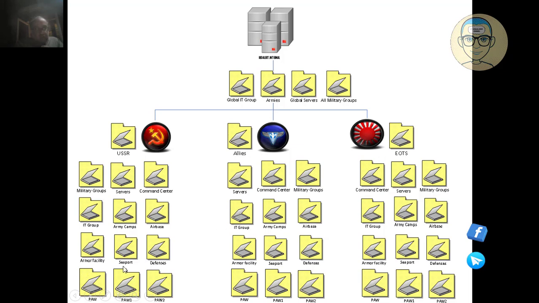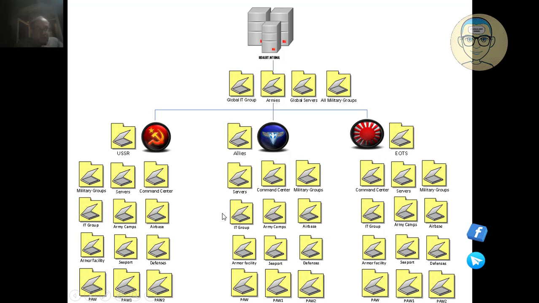And then for the IT personnel in every army to connect to my domain controller and create users or groups or computers, they need to do this from the PAW workstation that they have, and every workstation will be for every personnel in the army. For example, in every army we have 3 IT.